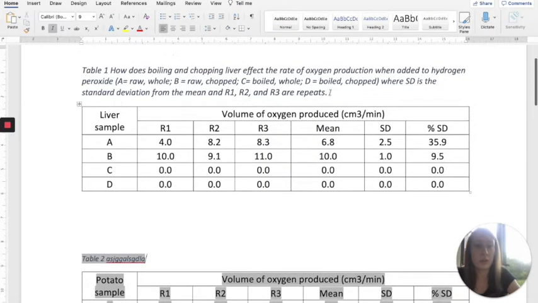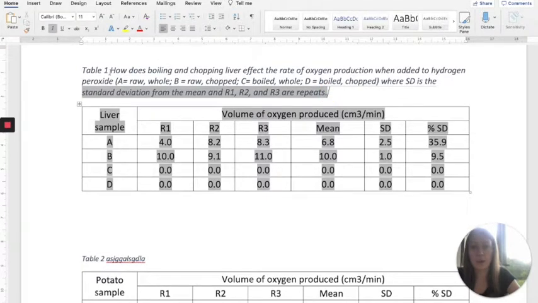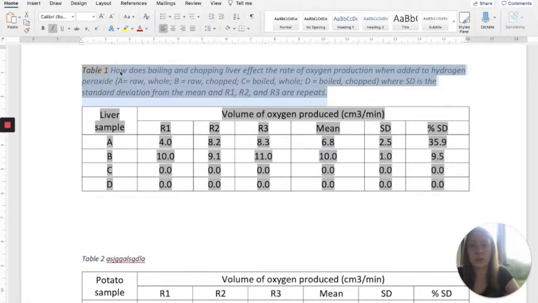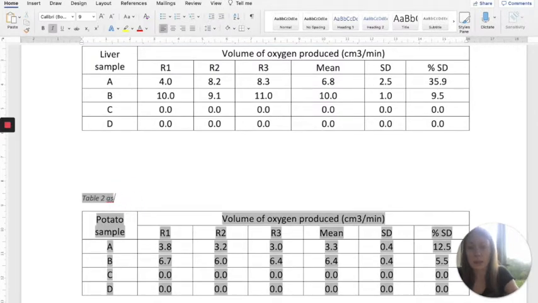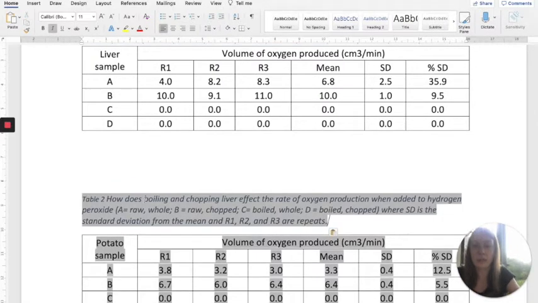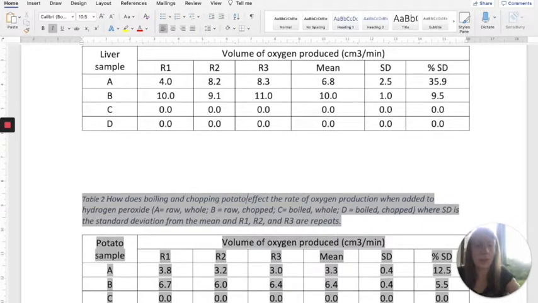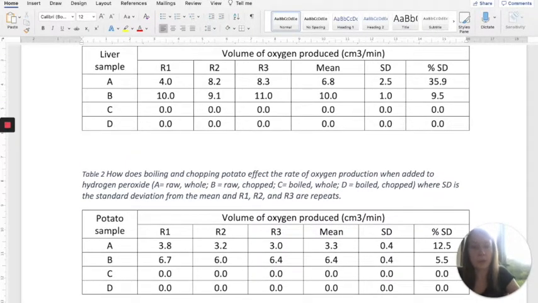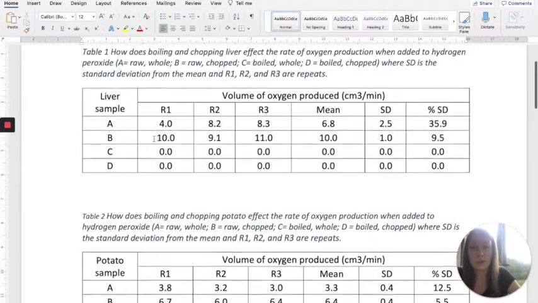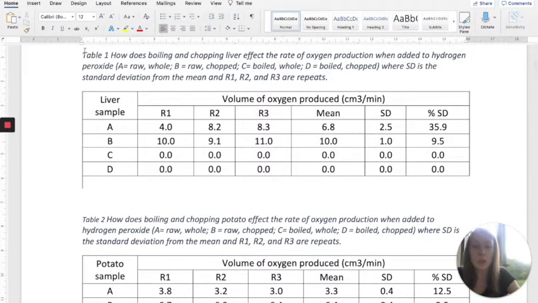Because I've already written this in a lot of detail, rather than rewriting it all, I'm just going to copy and paste and then change it from liver to potato. And that's so much easier. I've got all the detail I need, exactly how I want it, nicely formatted the way I wanted. All I need to do was copy and paste. Now if I delete the first table here, it will automatically update this to then being table 1.